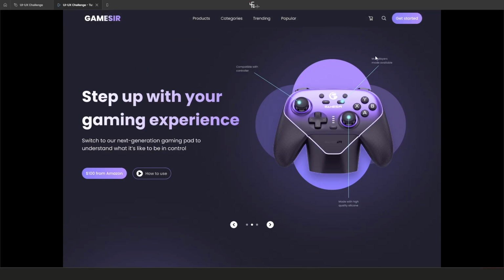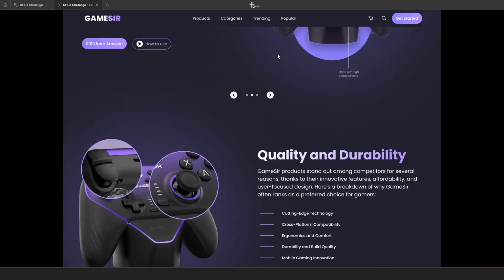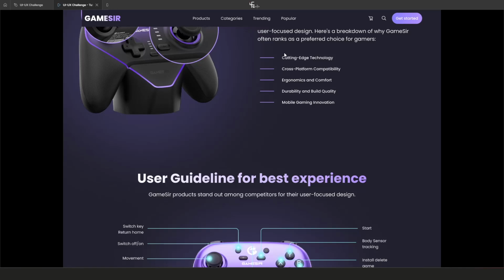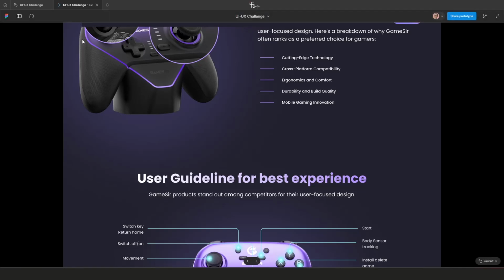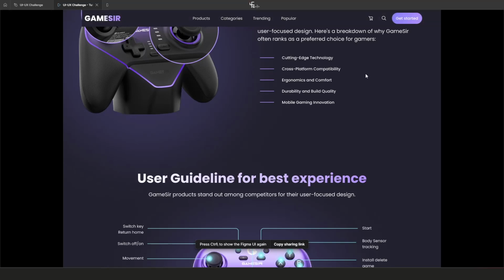If it's not looking nice like mine, you can just scroll up. When this one comes up, click on this advanced and make sure it's on actual size or fixed width. Any of them will be nice. Okay, so now if you scroll, you begin to see something, but I want you to notice an error here. If this header is blocking your way, like I want to see something there but it's blocking my way, what you can do is to click on this advanced and then say hide UI, Ctrl /. Okay, now can you notice that error there?